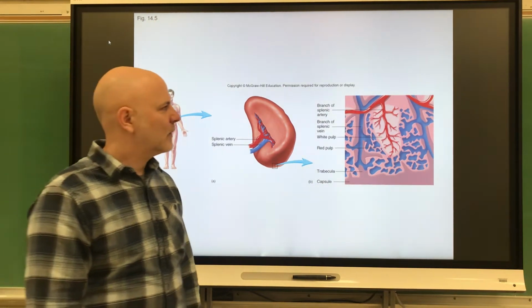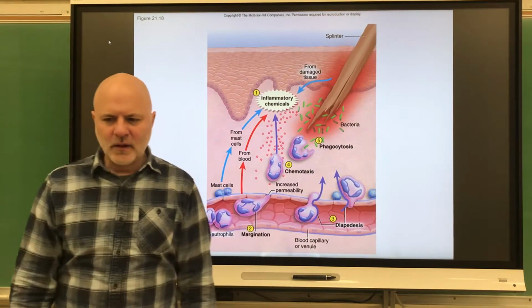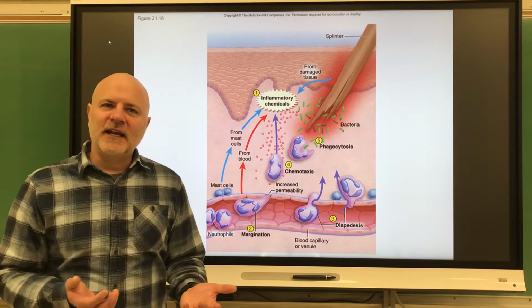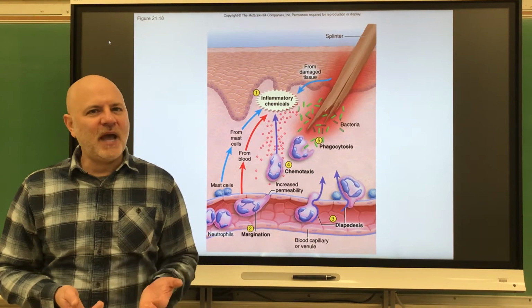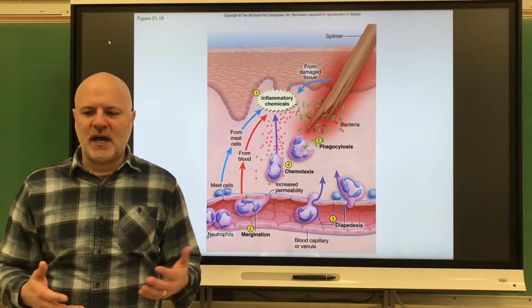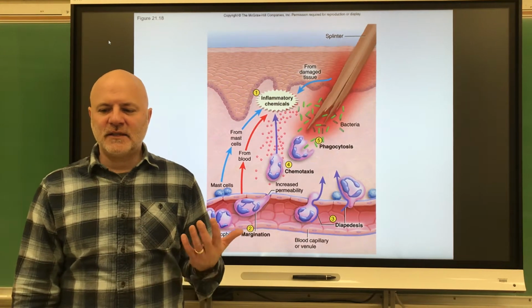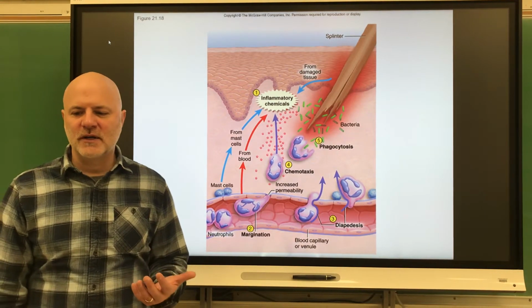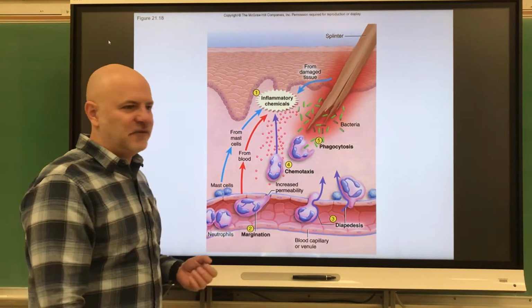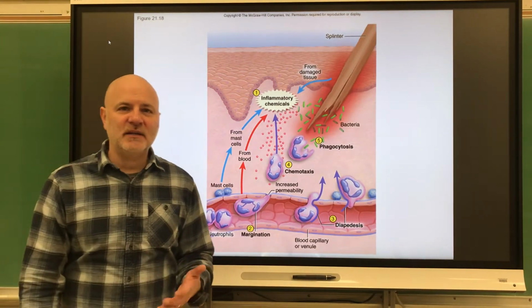Okay, so let's look at defense. That's what we're going to talk about the rest of the chapter. What we're defending against are pathogens. A pathogen is a disease-causing agent. So that's a virus, bacteria, fungi, or protozoan. And what they're trying to cause is an infection. And that's the invasion and multiplication of microorganisms in the body. All right, so let's look at non-specific defenses. These are general defenses that protect against many types of pathogen.